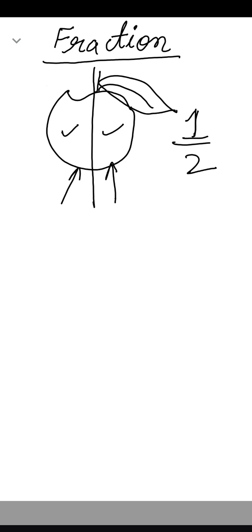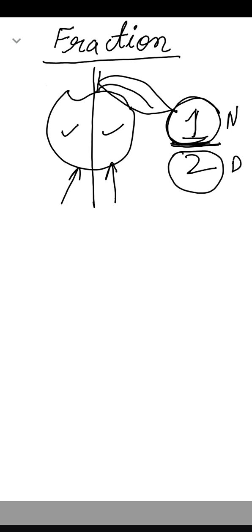The upper part, this is how we write it in the form of a fraction, and when we are talking about the fraction, this upper part, I am talking about this one, is called the numerator. The down part, that is 2 written here, is called the denominator. So the upper part is called numerator and the down part is called denominator. D for down, D for denominator. So you will never forget about this. So this is called fraction.